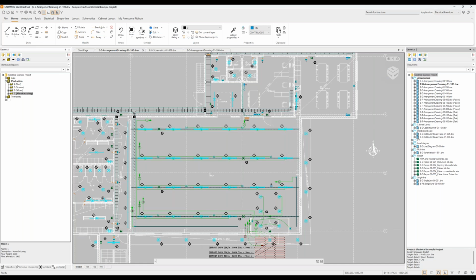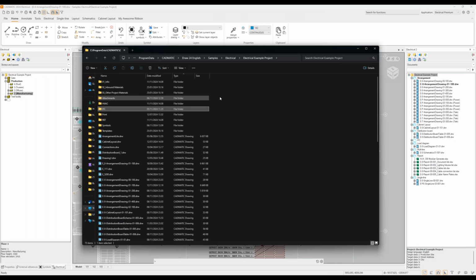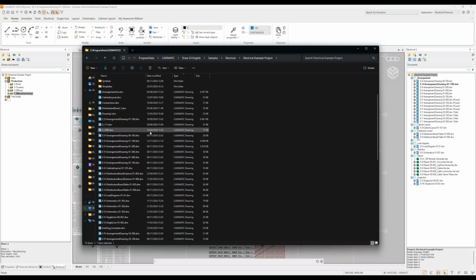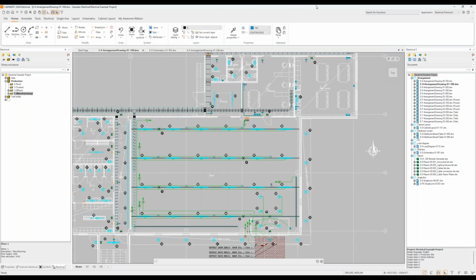If we check this project directory from Windows, you can see that all the documents are inside this example project. They cannot be in any subdirectories. They need to be in the same directory.